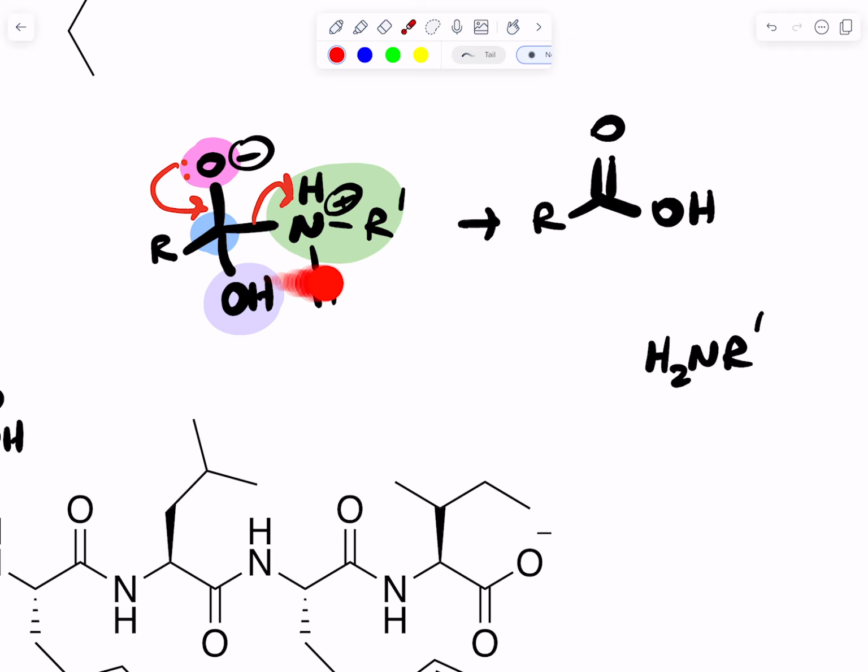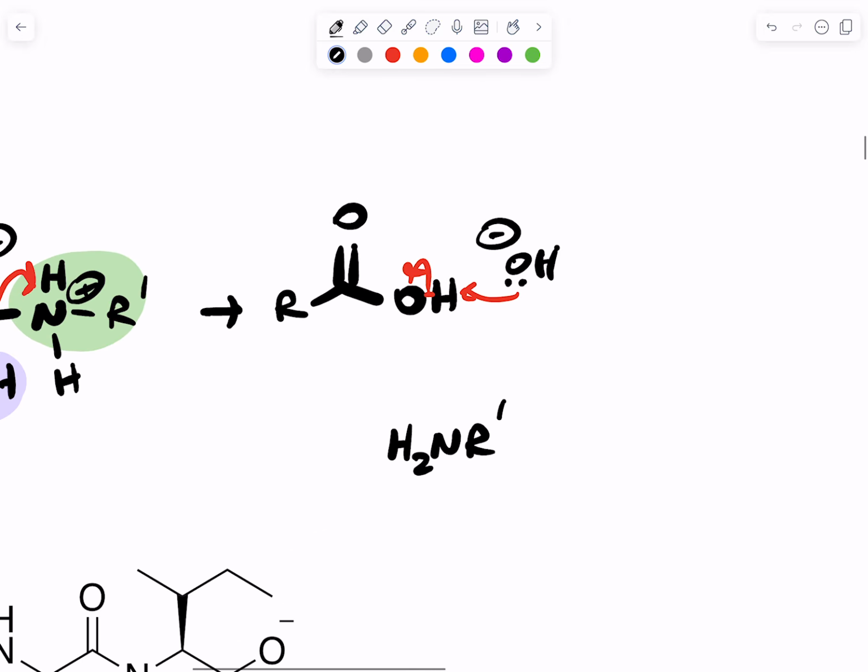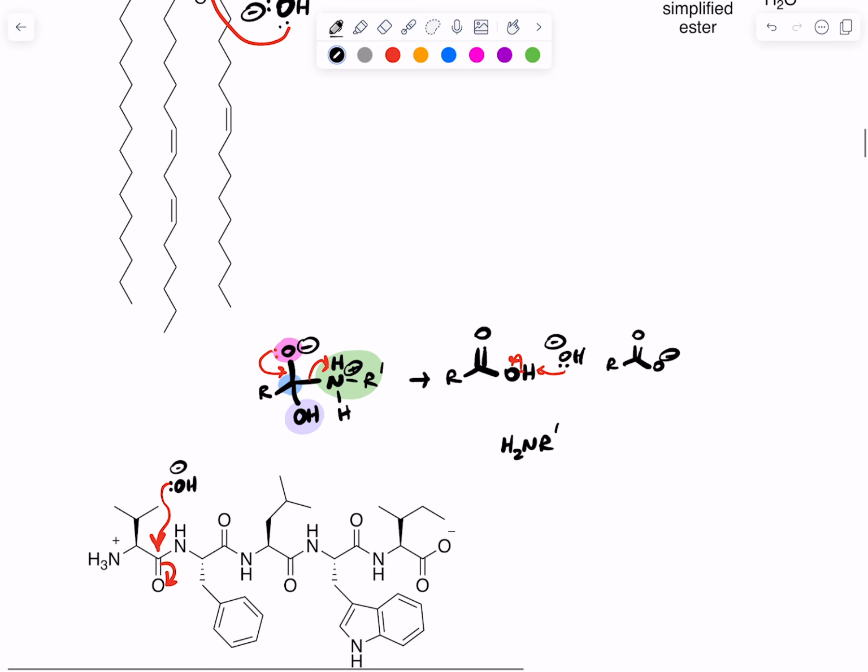So notice that when you do this hydrolysis reaction, you make a carboxylic acid. That may actually be the thing that protonates the nitrogen in this step. A carboxylic acid from another hydrolysis reaction protonates the nitrogen. In any case, as soon as you form the carboxylic acid, remember that we're in very concentrated sodium hydroxide. So likely one of the molecules of sodium hydroxide deprotonates your carboxylic acid, and you're left with a carboxylate. So that's an amide hydrolysis reaction.